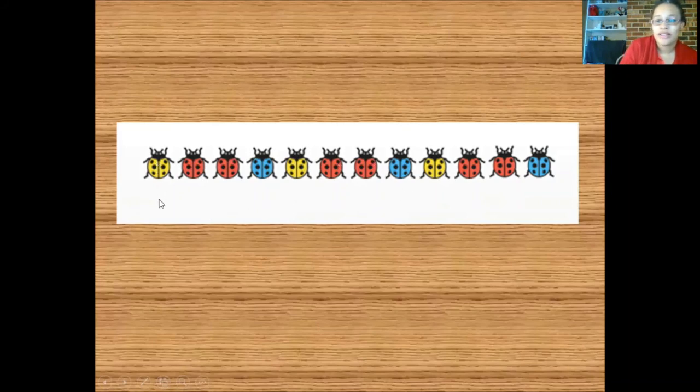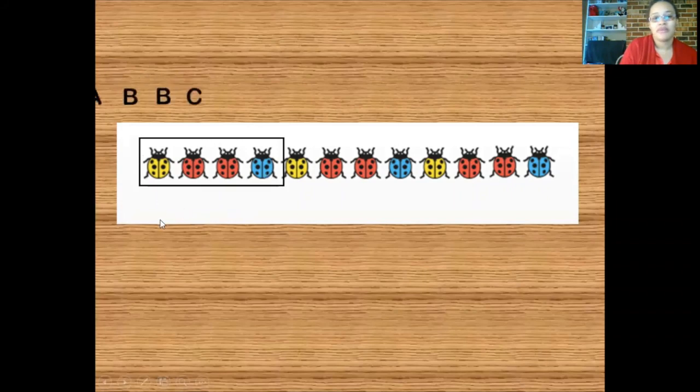So this first part is, if we're naming it, A, B, B, because these two are the same, right? Then this one is different than A and B, so this one would be the next letter in the alphabet, which is, right, C. So this is our core, and we have an A, B, B, C pattern. And it repeats again here, A, B, B, C, A, B, B, C.